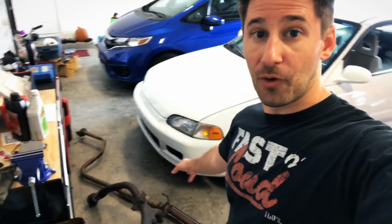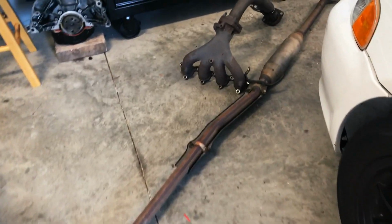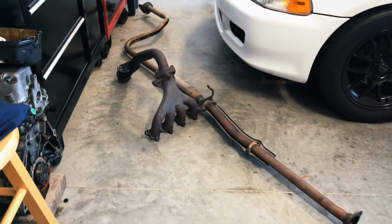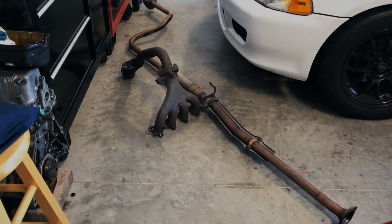Now, what I had on here before was literally just these couple pieces. This is the stock cast iron manifold, and then that's the mid pipe. I was not running a muffler section in the tailpipe that goes over the rear LCA. So here are those stock pieces, and like I said, this is all I was running. I did not have a muffler section. So this is all that I weighed in today's video.